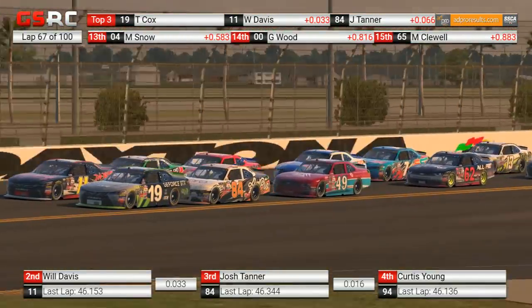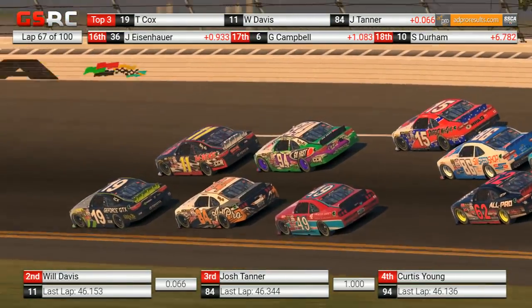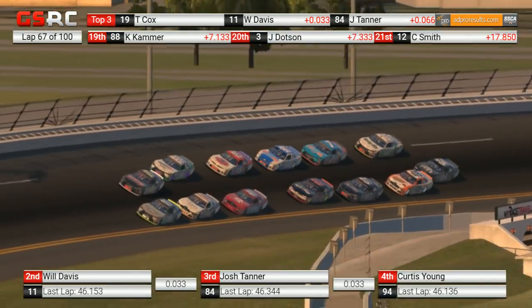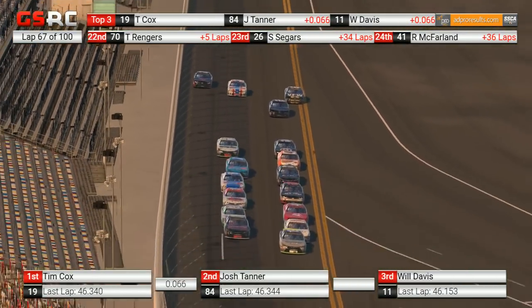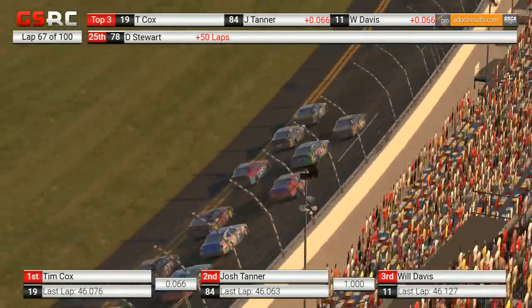You got to be willing to side draft a little bit. You got to be brave. Get it down there. Try and pick up a little bit of extra speed to start that run off before you get to the turn. Will doesn't do a good job of it right there, and that slows him down just enough. Now he's about to get a little lift, a little push here from the 94. Curtis going to get right up under him. He's got to back off a little bit there. Oh boy.